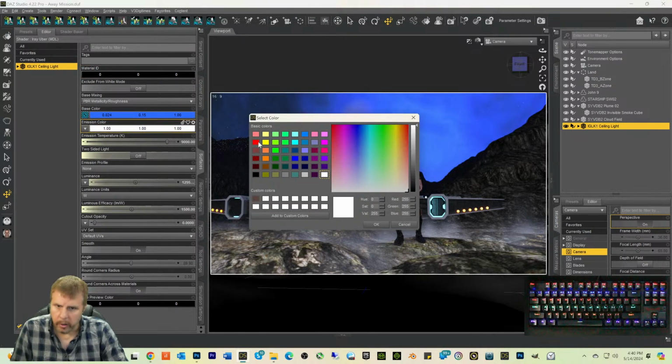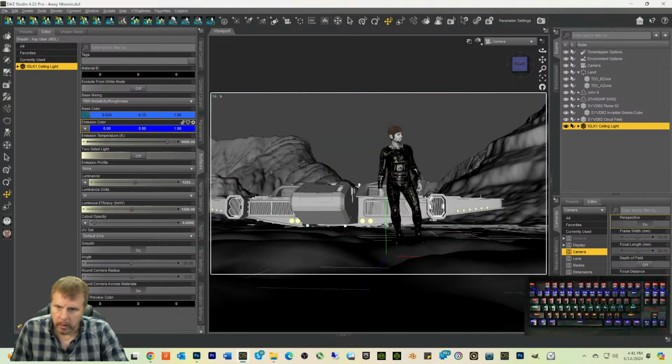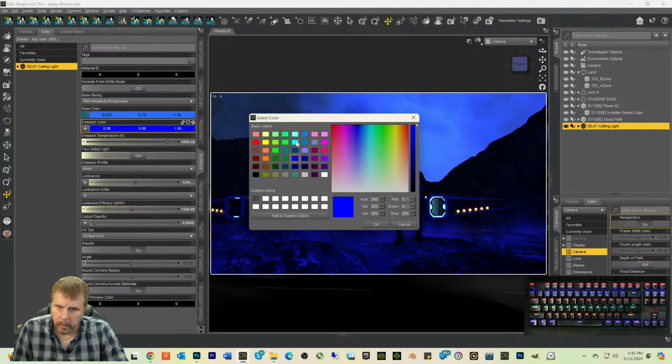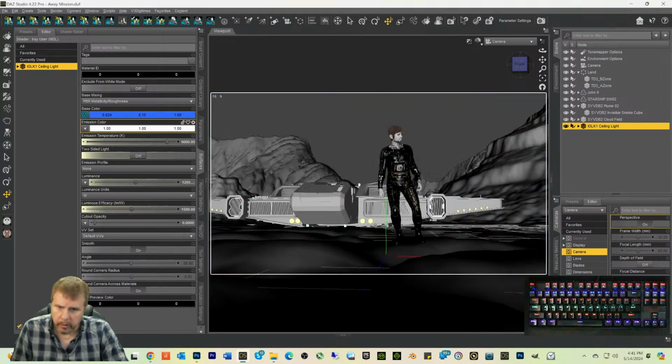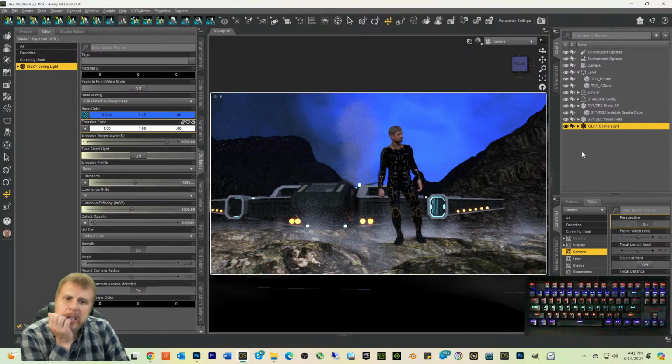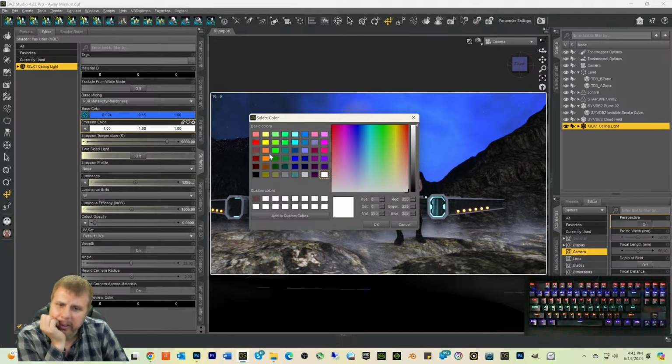Emission color. Okay, the base color is going to be white. Yeah, right. Emission color. I keep changing the wrong thing.